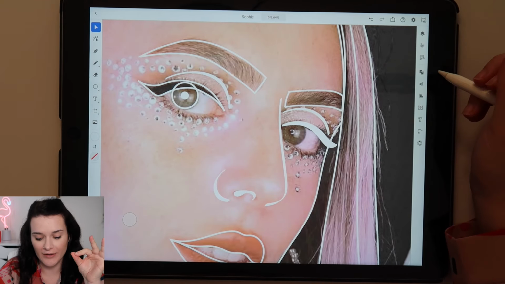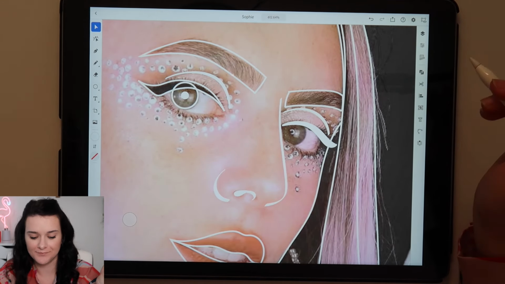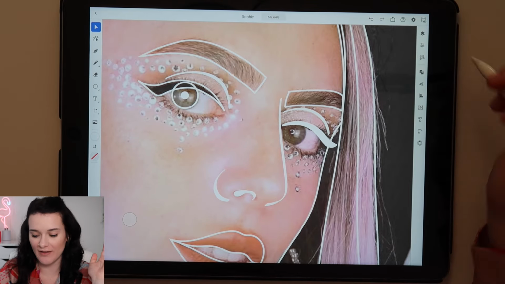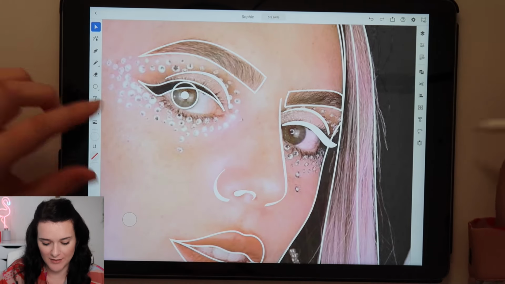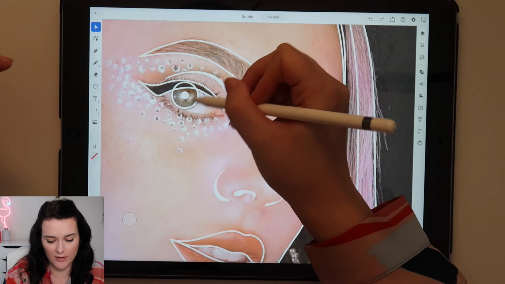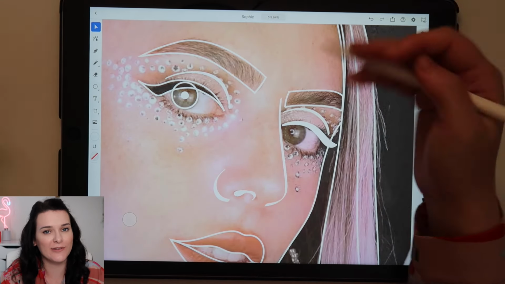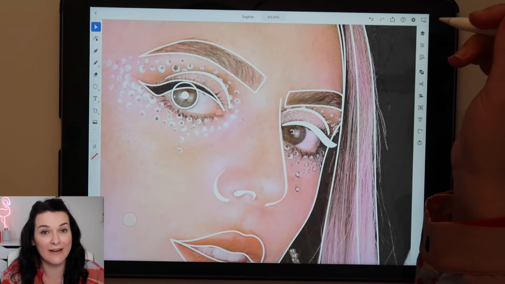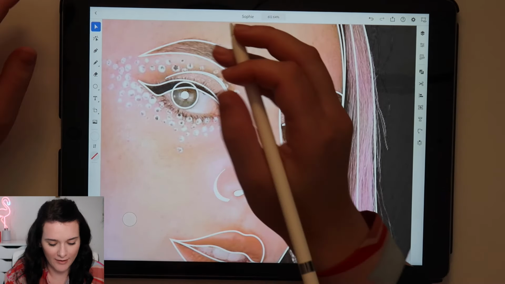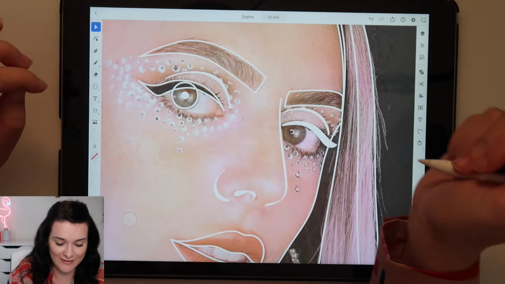I've just done a little trick. It's not a trick, but I thought it was quite cool, so I thought I would show you. So I've just drawn, is this the iris? Every time I do these videos I forget what it's called. The coloured part of the eyeball. Is that the iris or is that the black part? Wow. And to think I got an A in science at school.